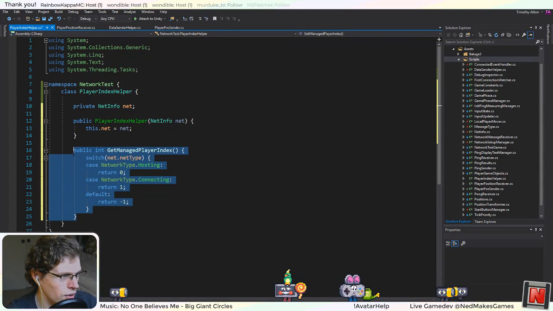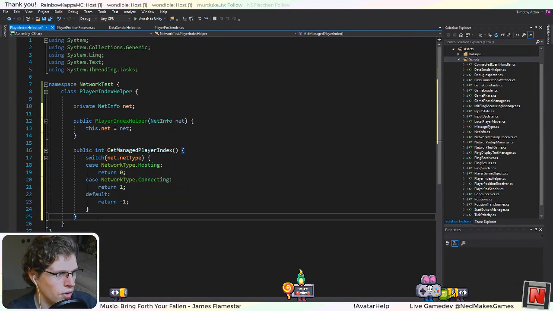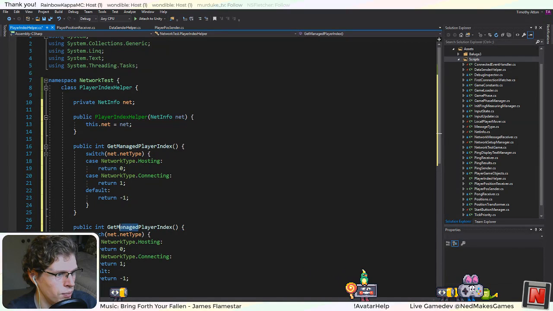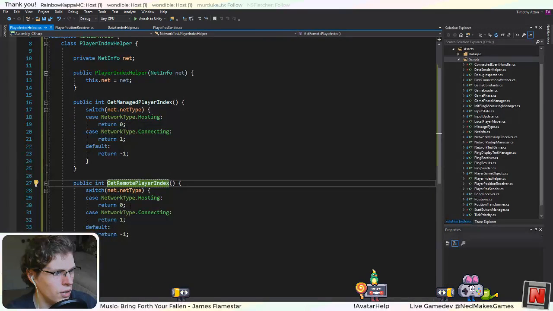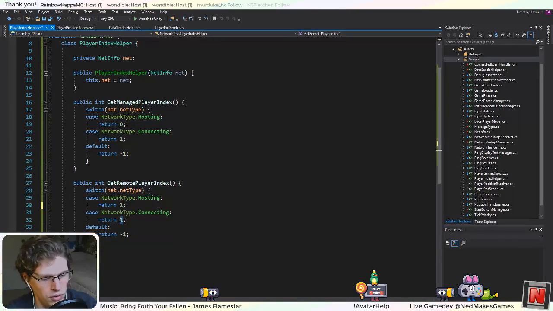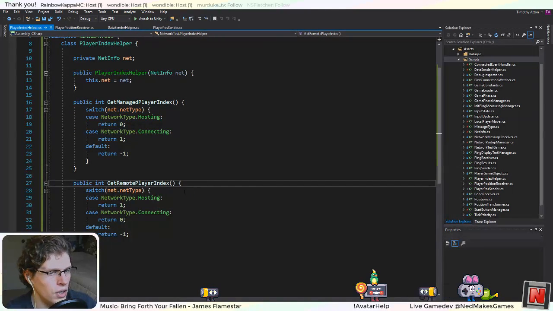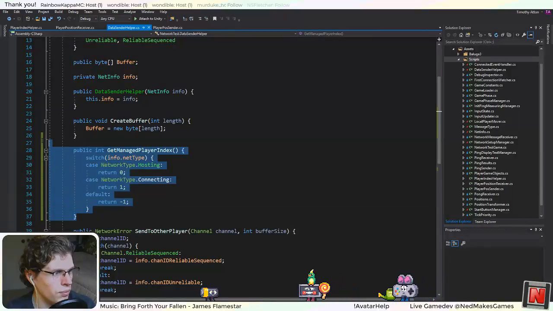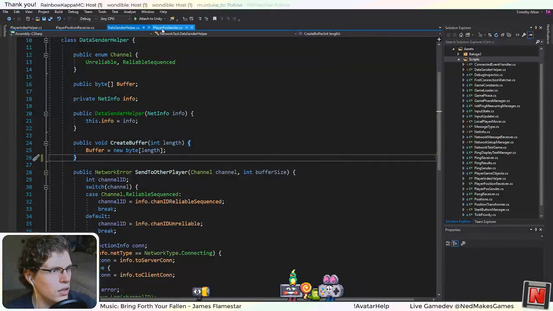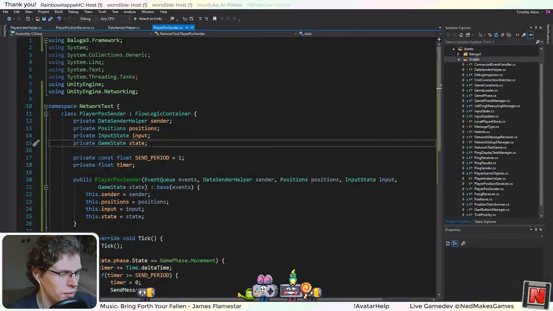And then I'll have another function to get the remote player index. And this will work because we're only planning to support 2 players, so I don't have to worry about getting a list of remote players or anything. So I guess I'll get rid of this from here. And we'll get the player index helper.